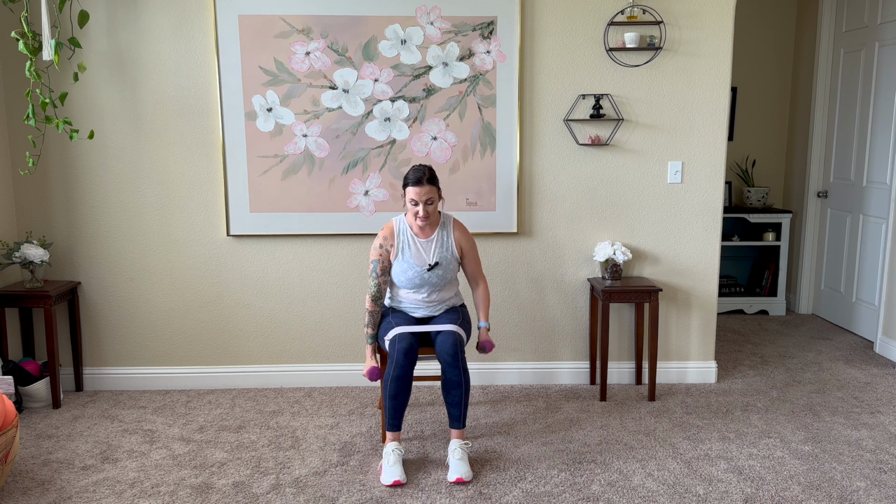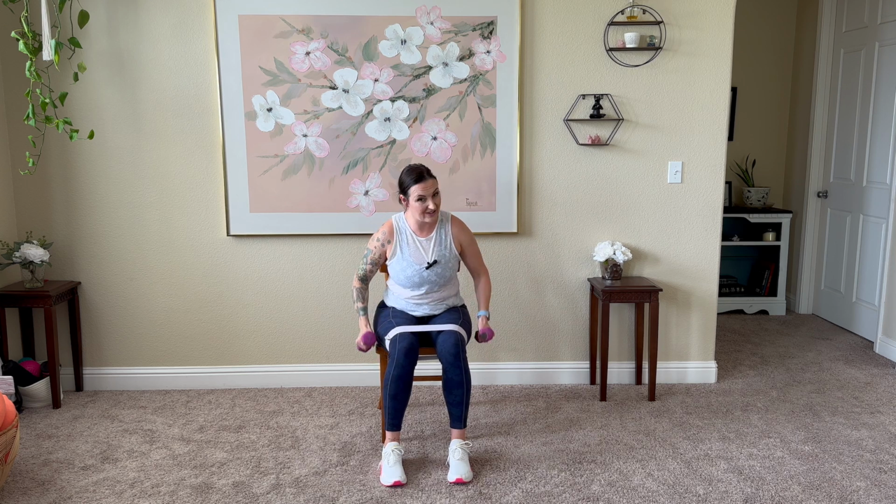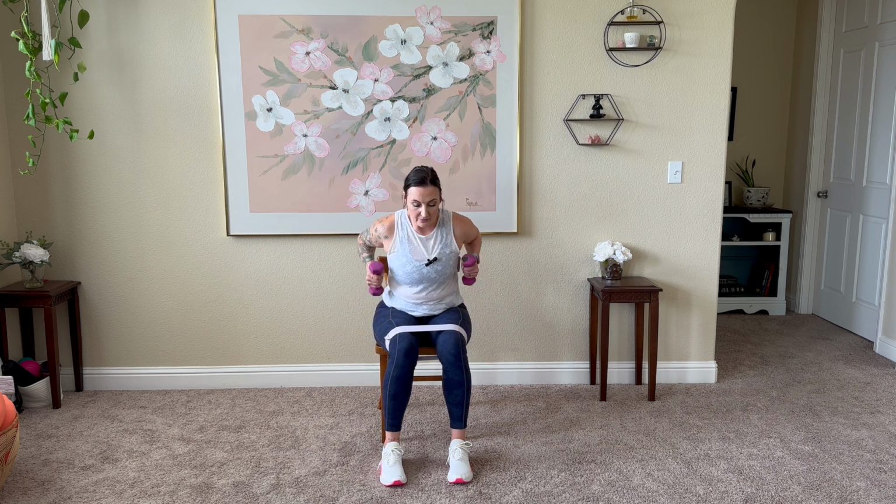More to go here. You're doing great. If they get tired, alternate. Take a little bit of break in between each arm. Good. Last three here. If you're alternating, give me four or even out your sets.